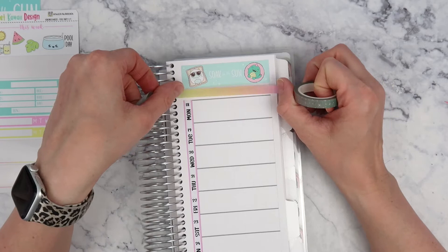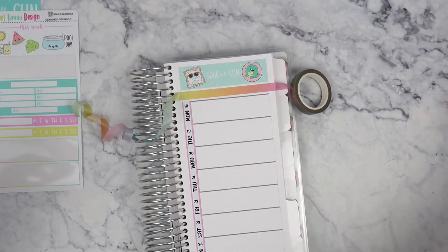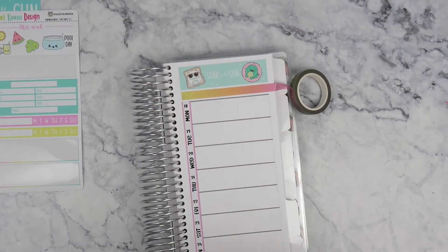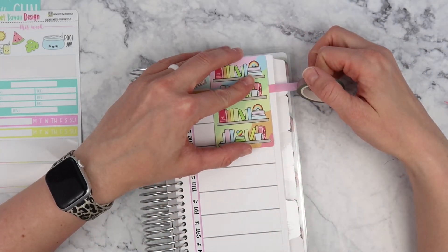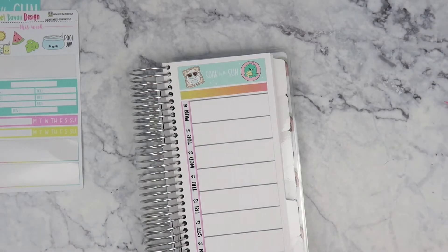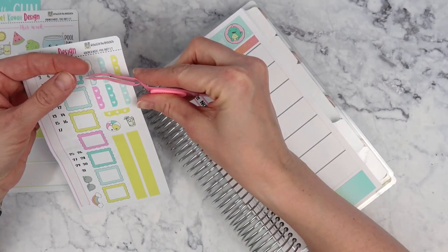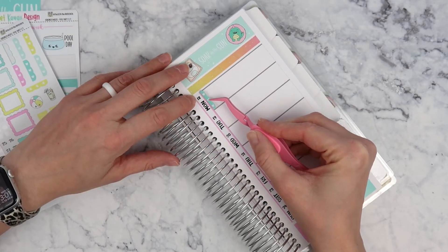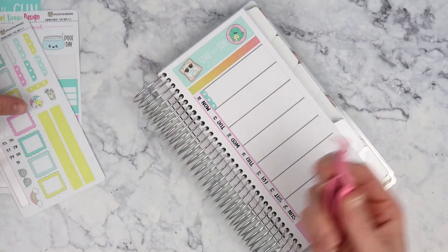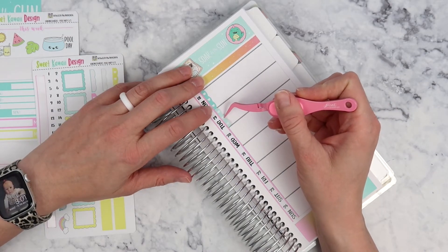I'm kind of nervous at the pool with Johnny because right now I'm not in a state where I can or want to get in the water. He does really well in the little baby pool, but my husband usually takes him in the big pool. So when it's just me by myself it's really hard. I get so overheated so easily. But I feel like at least if he has this floaty thing, if he does jump in the pool, at least he's got that — so I think that'll make me feel better.